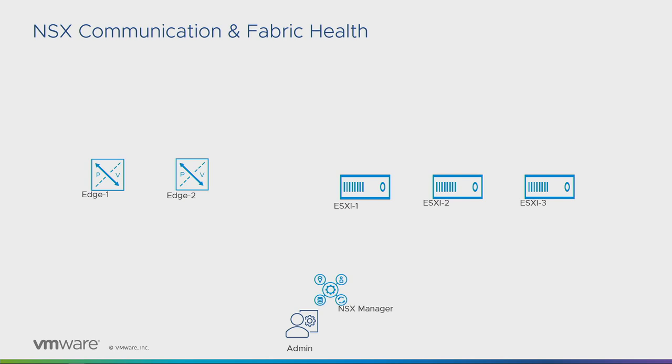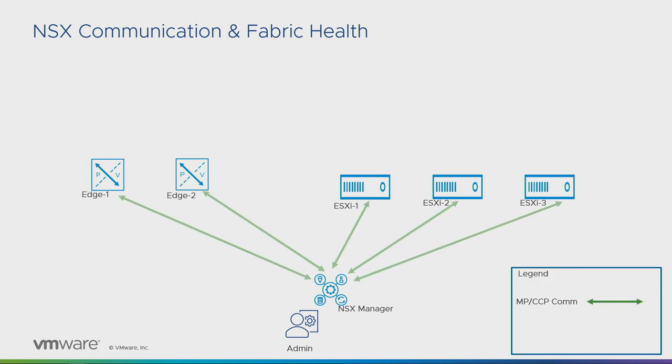So when you have NSX up and running, right, you have installed your NSX manager, you're the admin, and then you have some ESX hosts that you have prepped, and you have some edges that you're prepping. The most important thing is once you have these prepped, the word prep means that the NSX manager is connected to your ESX hosts and your edges, right? And you will have these communication channels up. There will actually be two TCP connections, so you should be monitoring for that, okay? And these will be always up. If they go down for any reason, obviously there's going to be a health issue.